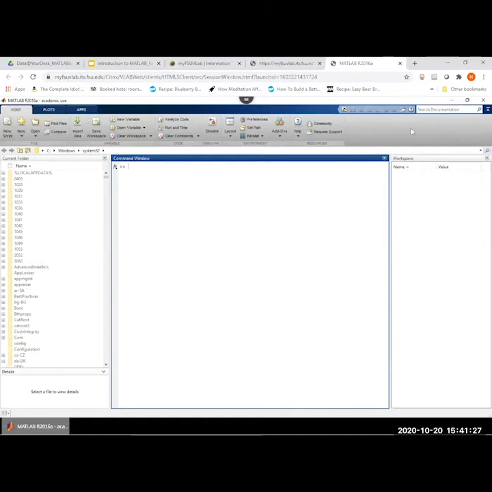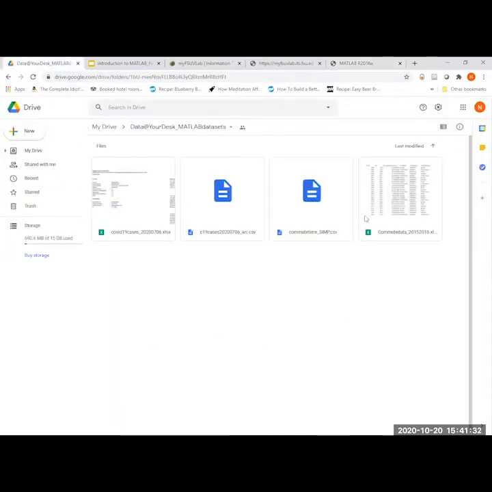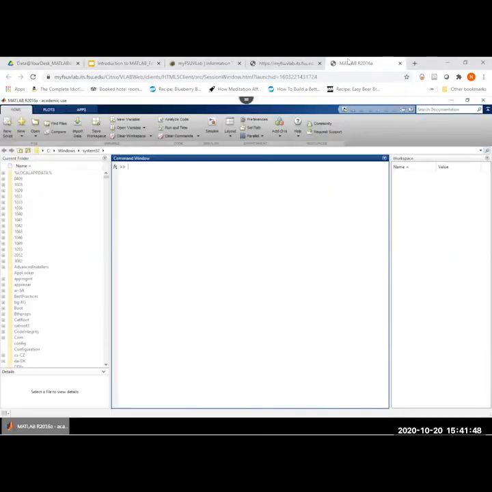So I will say before we do this, I had a couple of specific file types within that Google Drive. So this was essentially a CSV file. This was an Excel file that I uploaded into Google Drive. MATLAB supports a lot of different file formats, and you can find all of those on the MathWorks website, which I'll show at the end of the presentation. There's really a lot of different options for importing data into MATLAB.